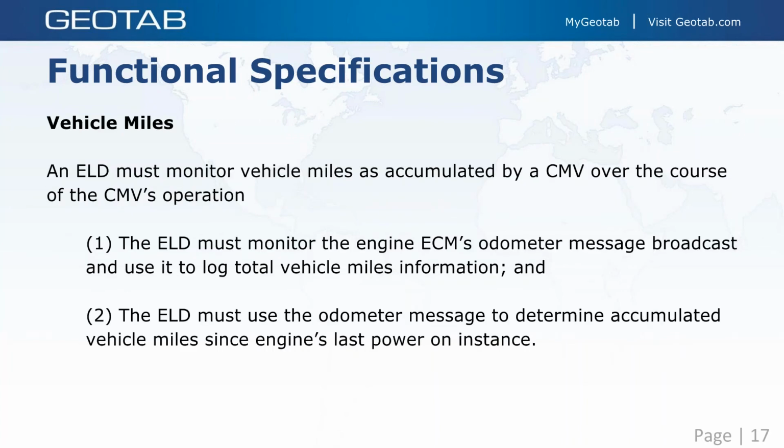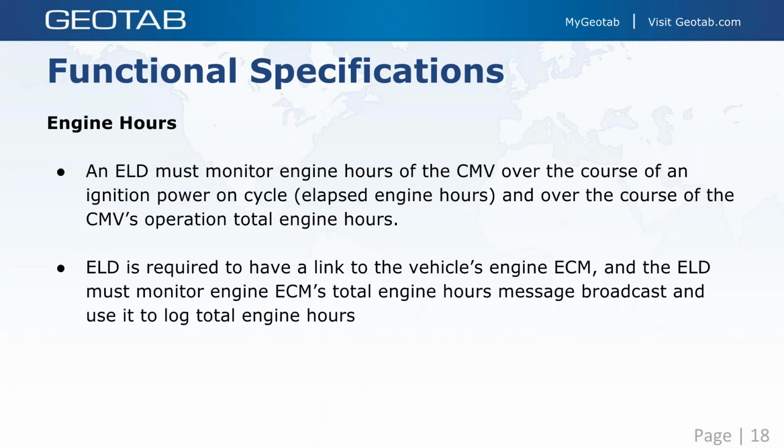The vehicle miles must be monitored on the engine ECM, which is part of the odometer message broadcast. And this is the information that's going to be used to compile the total vehicle miles. So this is something we already do within Geotab Drive. Engine hours, so this is something that's going to be added in. Engine hours need to be monitored and recorded as part of all these different snapshots.